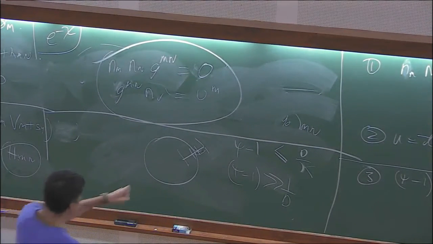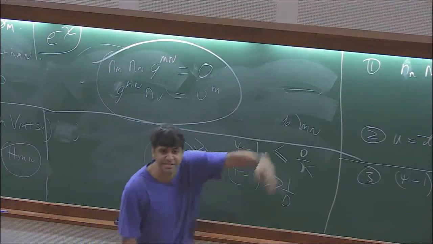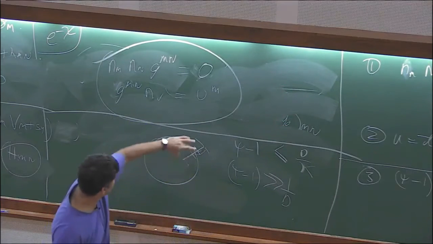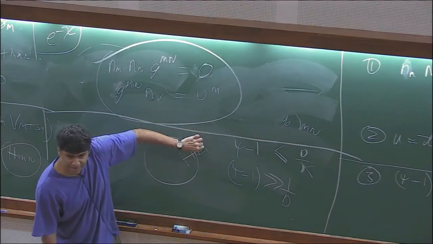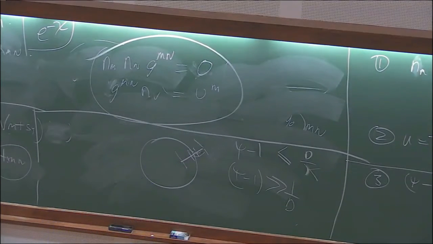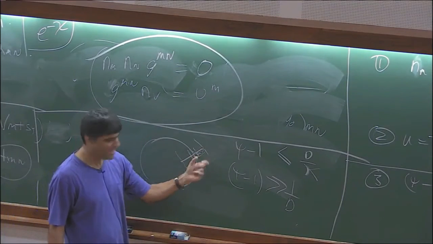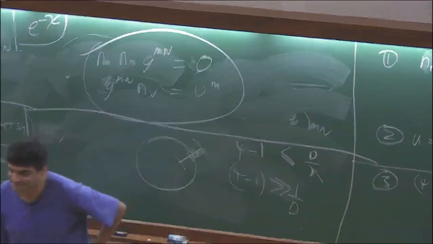Because these two regimes overlap, we are able to take the metric that we find and continue to infinity. Though our construction ends here, it overlaps with another approximation that continues to infinity. So, in order to understand what the solution looks like at infinity, and this is very important because we want to understand what the radiation field is like in our solutions, what we want to do is to identify the linearized solution of Einstein's equations that matches with our solution in this overlap regime.